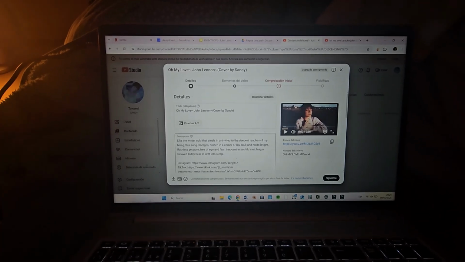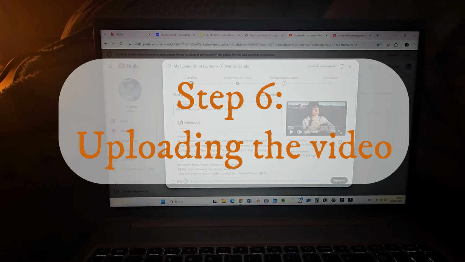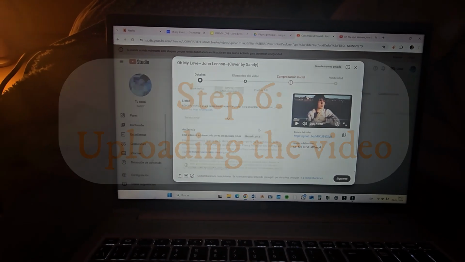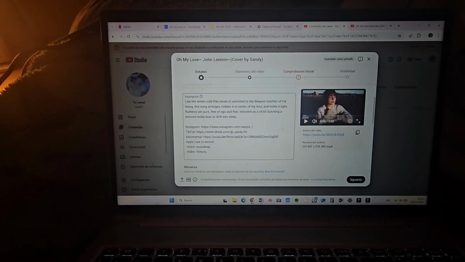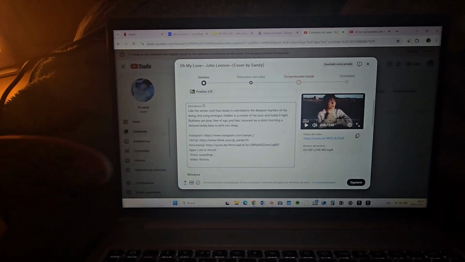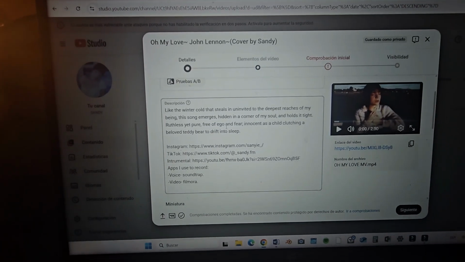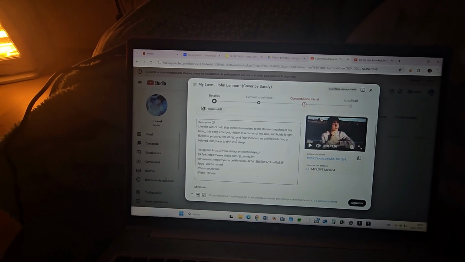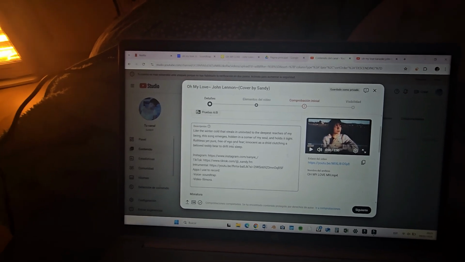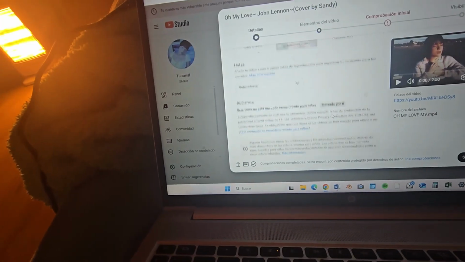Okay, this is finally the last step. Now I just fill this. I wrote the title. Also, I want to start writing these kind of little texts about the songs that I cover. I don't know. Literally, like, nobody will read this or pay attention to this, but I do. So I'm just going to create my own cover.